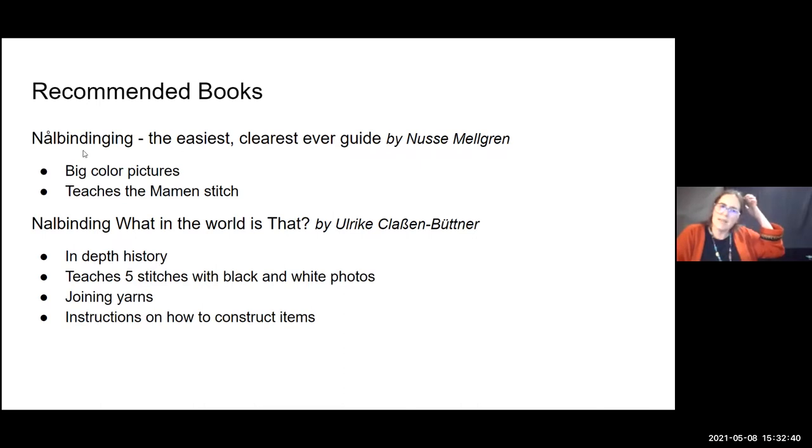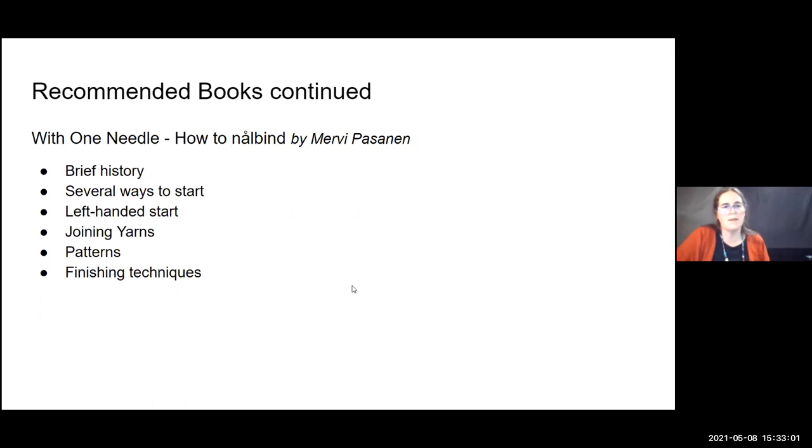As far as I can tell, this first one I mentioned, it's color pictures, and it seems like it teaches the Mammen stitch, or however you pronounce that. And it doesn't show as much. It's a thinner book, but it's mostly just talking about how to do it. But it has colored pictures, and it's a little bit bigger on pictures if that's something you would need.